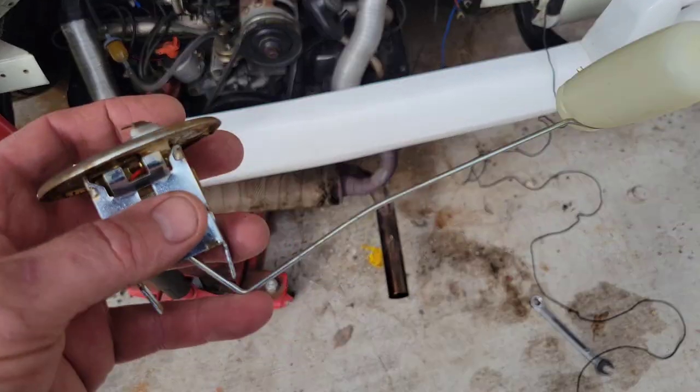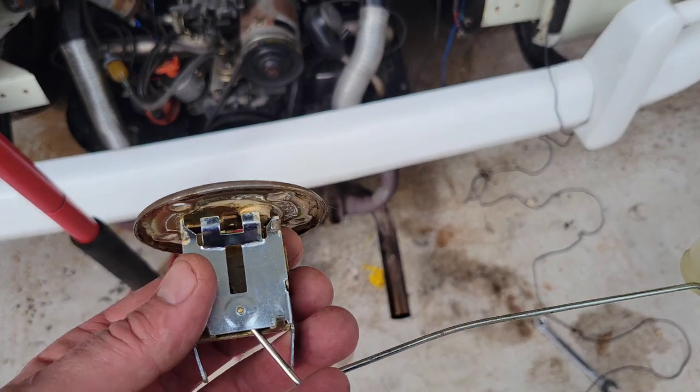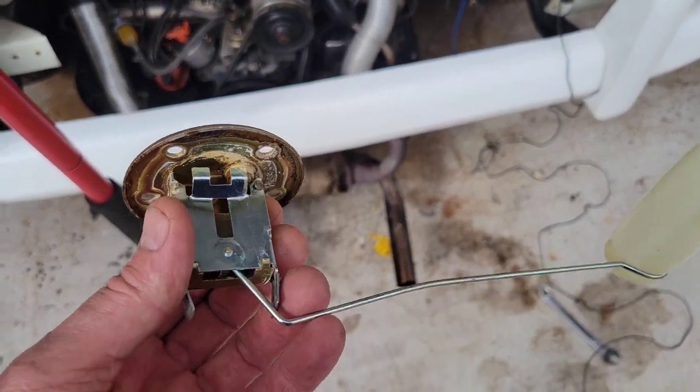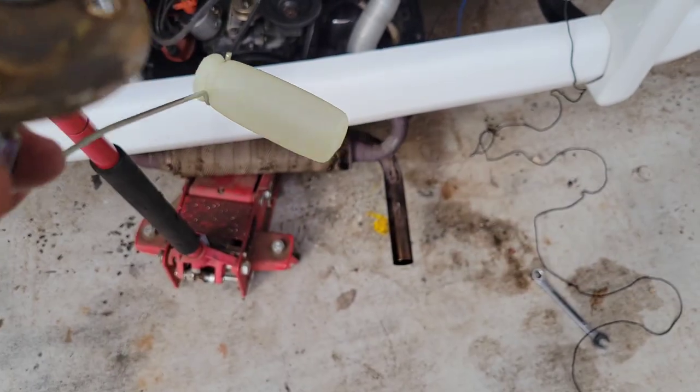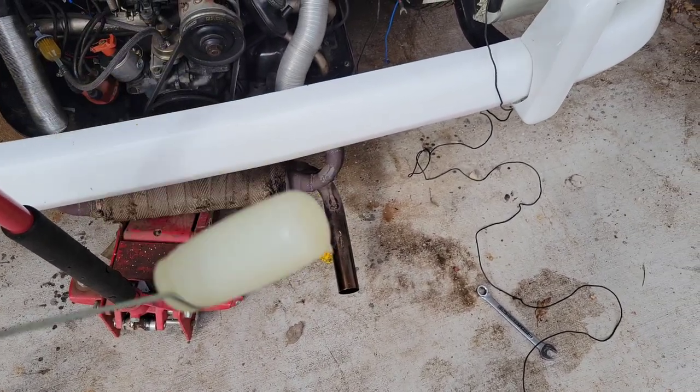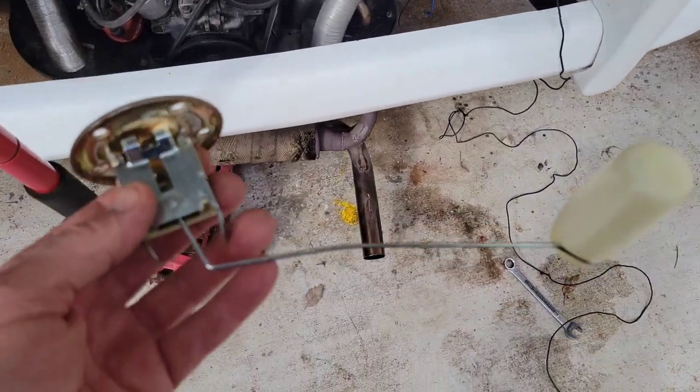All right, so we got the gas sending unit out. It was actually not the sending unit that was bad, but it did have a little bit of gas inside of it, so that's no good. I went ahead and replaced it anyway. They're not expensive.